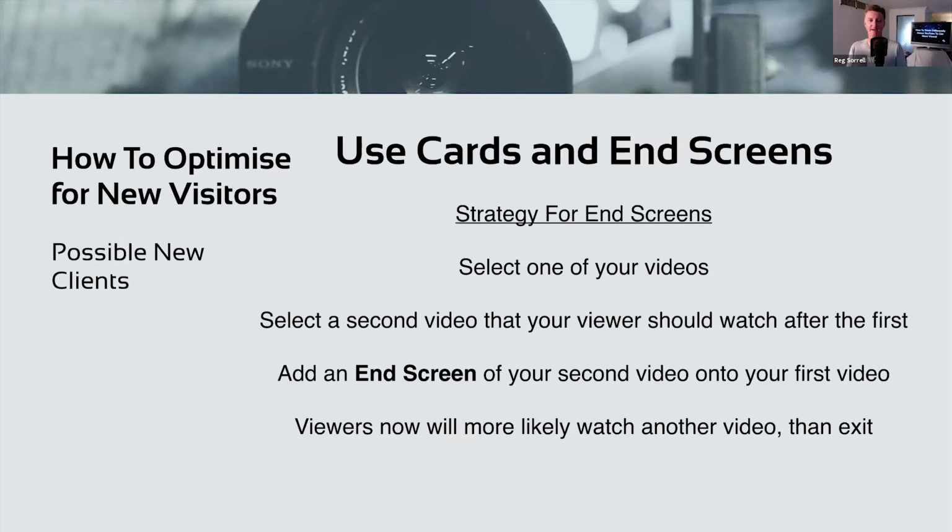Both of these, the cards and the end screens, can be added to your videos in the YouTube Studio section of your channel. So let's quickly just go through that. So you're logged into your channel, you've gone to the watch page of your video, there will be a blue edit video button. You can click that, that will go to a page, and then within that page there, you'll have end screens and cards. So you're going to click add a card, and these are your options here. You notice the one at the bottom, the link is not available. So I always recommend playlists, because if someone watches one video in the playlist and they don't touch the screen, they're going to watch a second and perhaps a third. So that's a great way to encourage views.